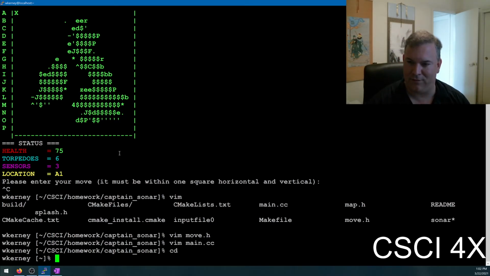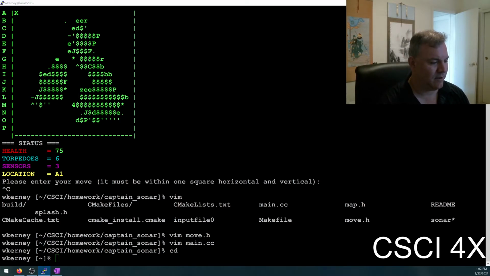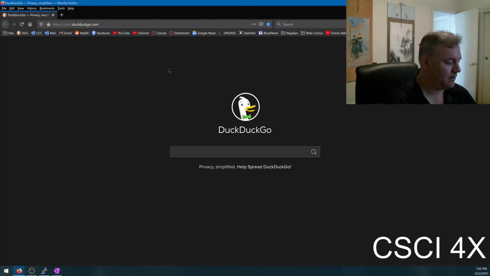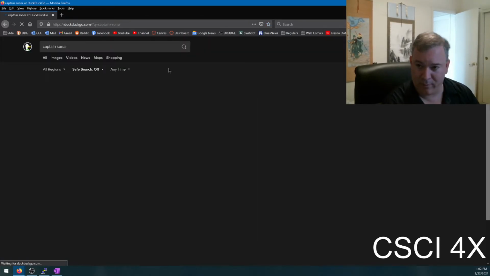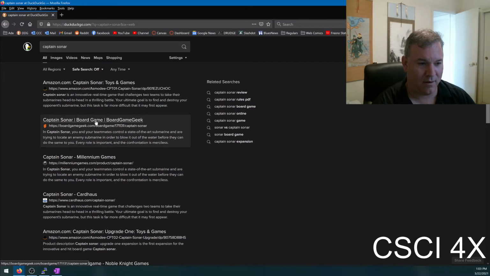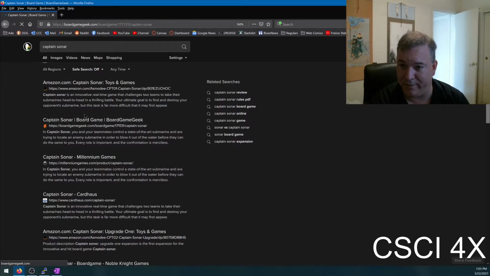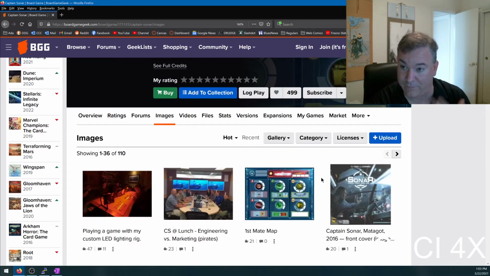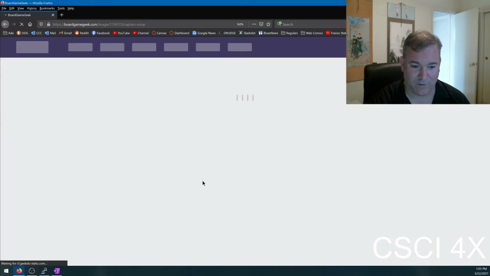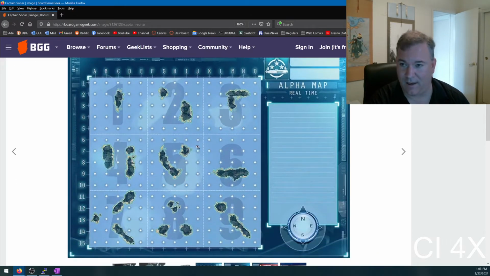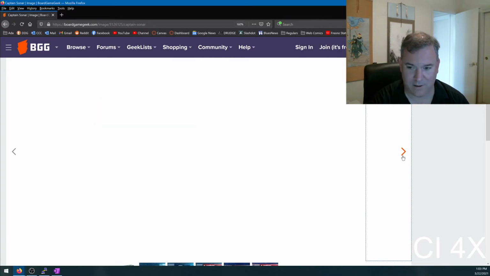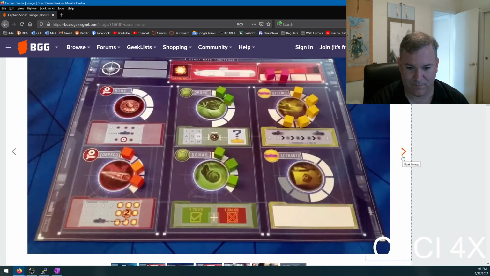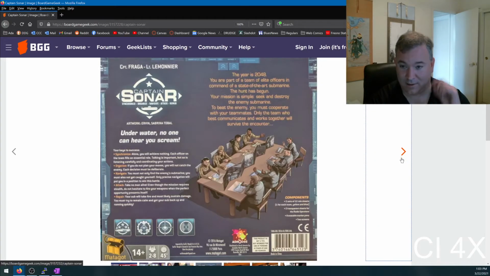Because Captain Sonar, I don't know if you guys have ever played the board game this is based on, but that's how the board game works. You determine where the person is based on the history of their movement, and so you have to dynamically allocate memory. There's a map of the world like this, and then you have a radio guy that is writing down: they moved east, they moved east, they moved south, they moved south, and they have this transparent sheet of plastic that the person's writing moves on, because they're listening.